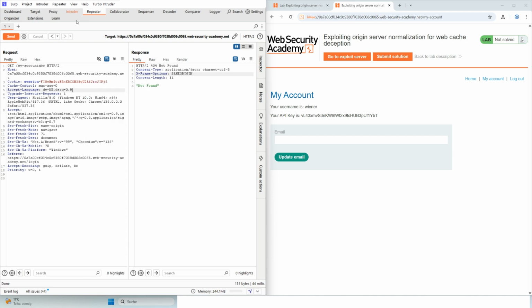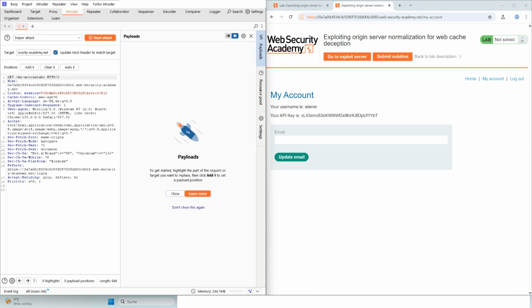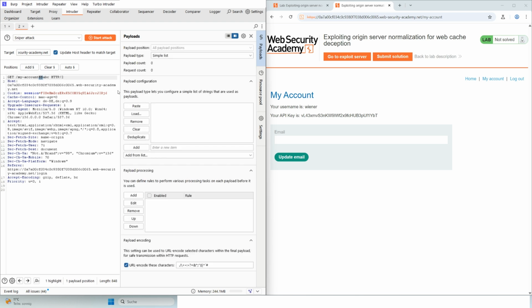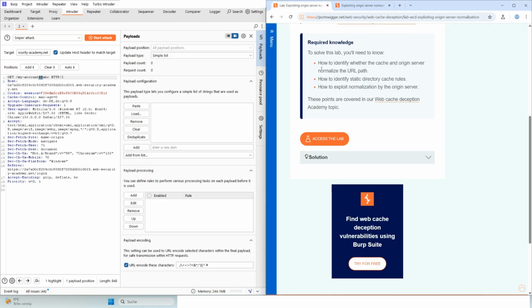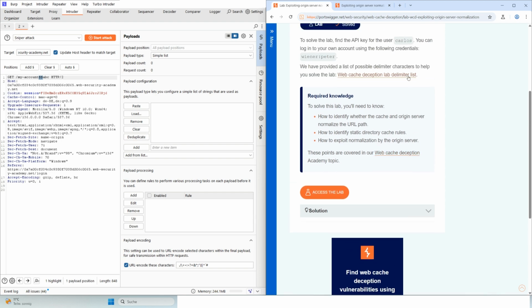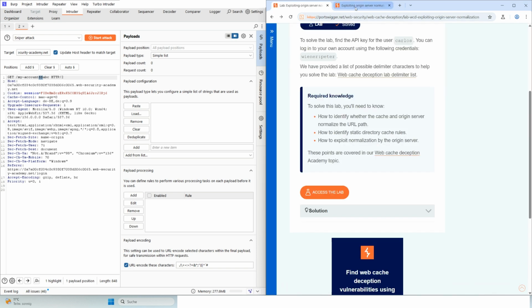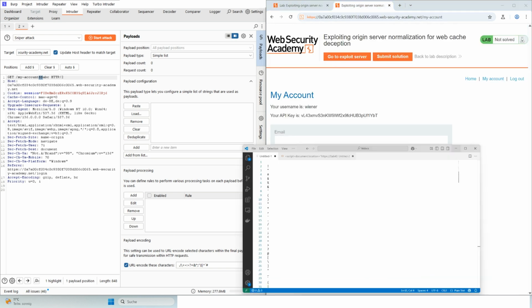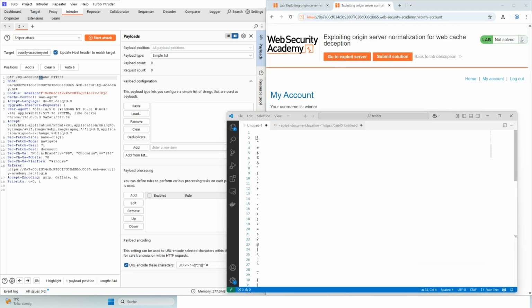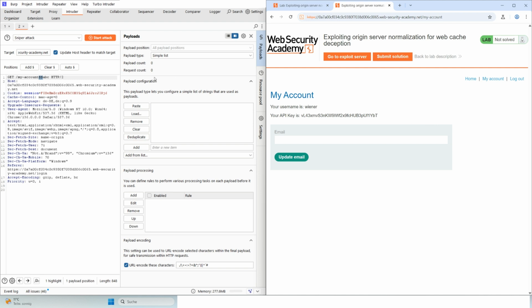We now switch to the Burp Intruder and adjust our request. We then click with the mouse between /my-account and abc. Now we insert a payload position by clicking on the Add button. On the start page for the exercise there is a link to a list of delimiters. The list is also in the write-up. In the subsection Payload Configuration, we paste the list of delimiters we have just copied.